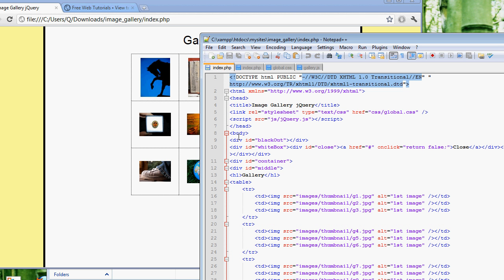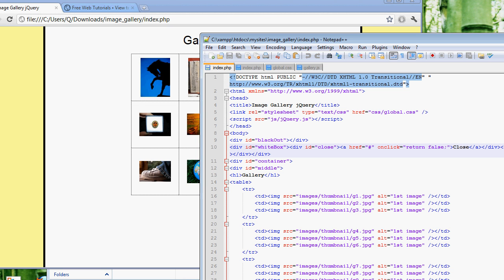And next we also have the div with the ID of blackout, which is right now blank. We will be adding more inside that div later on with our JavaScript or jQuery. And then we have our div of ID whitebox, which has two additional divs inside it. The div with the ID of close, and the div with the ID of gallery image.